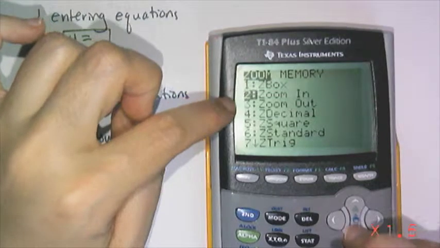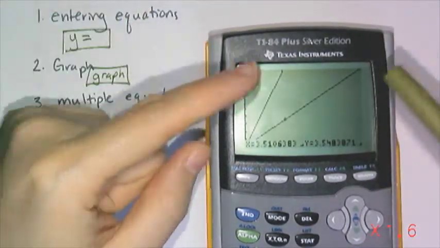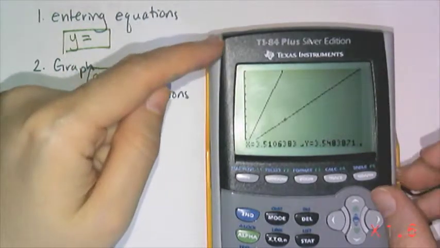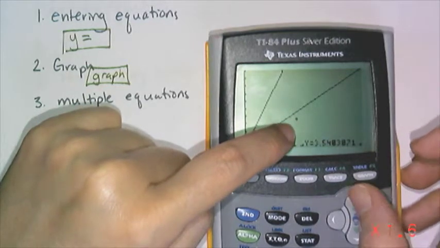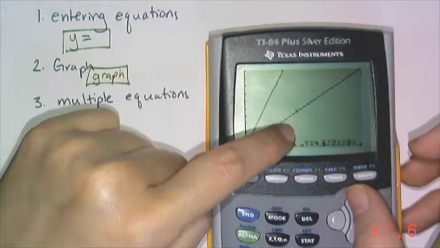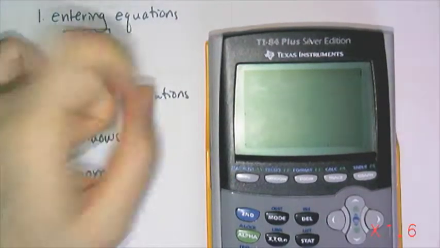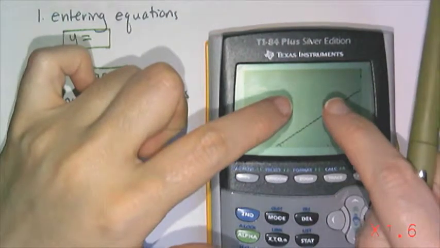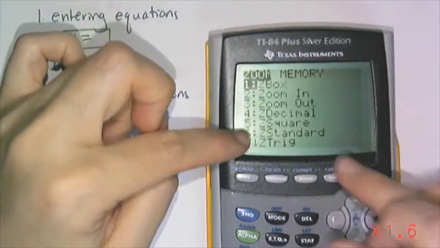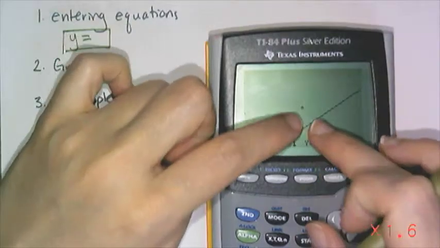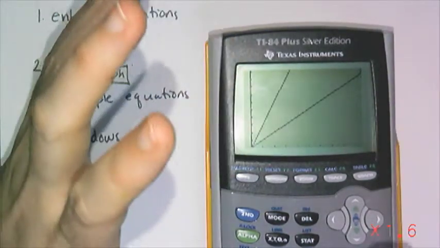Okay, so if I want to zoom in on a graph, I can. And it doesn't do anything at first, because what the calculator wants you to do is center the zoom. And so if you move your cursor around, you see this little bitty dot. Well, that little dot is going to be the center of your zoom. So as soon as I choose my center and press enter, it's going to zoom in on that part of the graph. And zoom out works a similar way. If I want to zoom out, I choose 3, move the little cursor, press enter, and that's going to be the center of my zooming out, right?